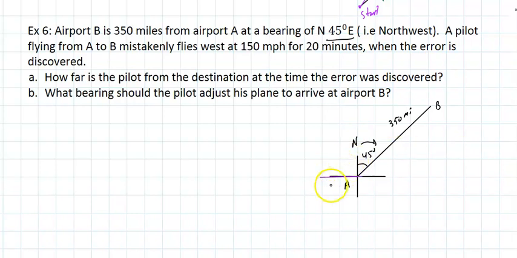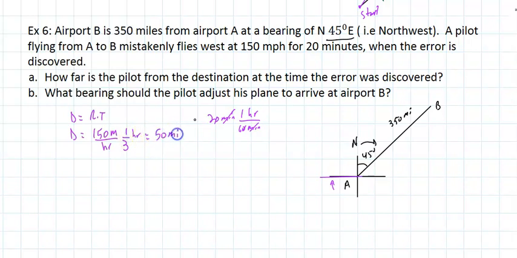Well, let's see. How are we going to figure out what this distance is? Distance equals rate times time. Distance would be, the rate is 150 miles every 1 hour, and I have 20 minutes. To convert minutes to hours, I need to get rid of minutes and hours at the top. Each 1 hour is 60 minutes. So that is 1/3 of an hour. That's 50 miles, basically. Again, this is extreme.